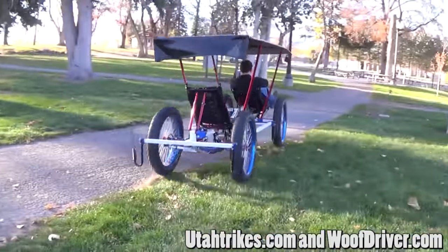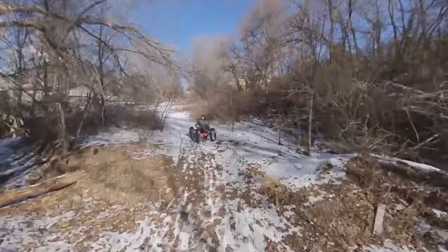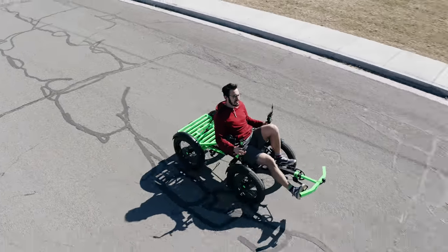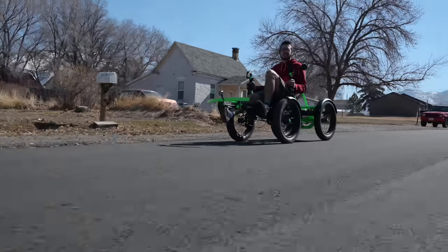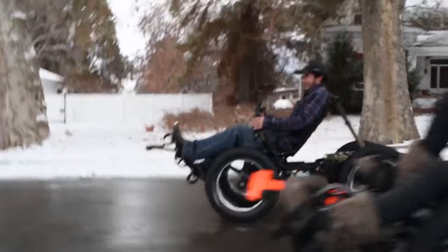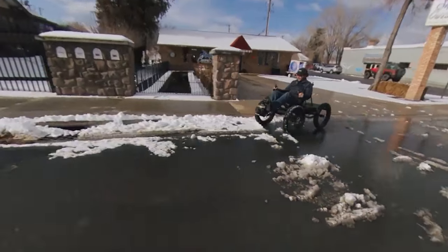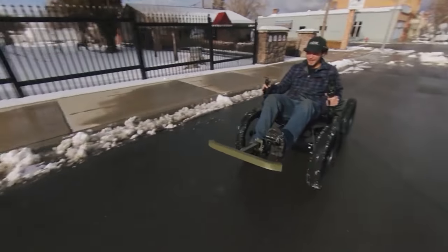While a four-wheeled quad is going to be a bit heavier than a three-wheeled trike, quads appeal to a lot of people because of the increased cargo capacity and the two-wheel drive traction. For off-road riding, it's easier to straddle objects with a quad than it is with a trike. And of course, a big part of the quad's appeal is that they look more familiar to people. With big wheels, they look like an ATV or a small car. And while recumbent tadpole trikes are generally very stable, more wheels means more stability.